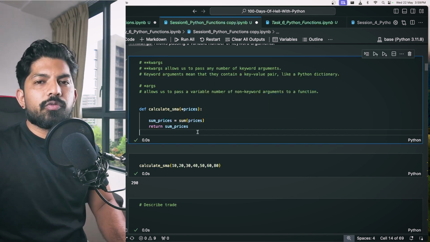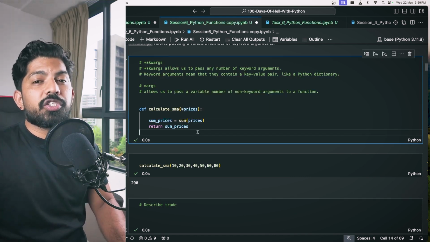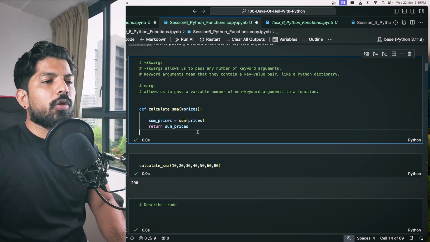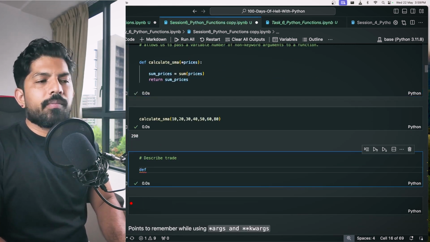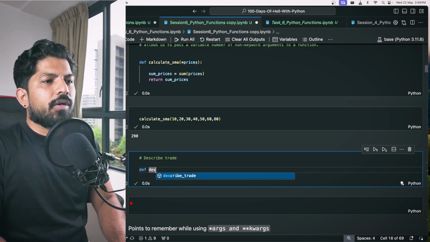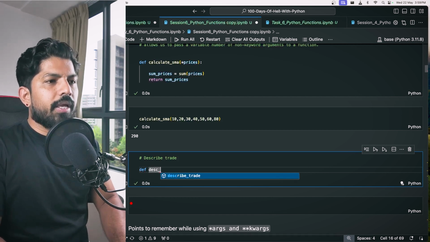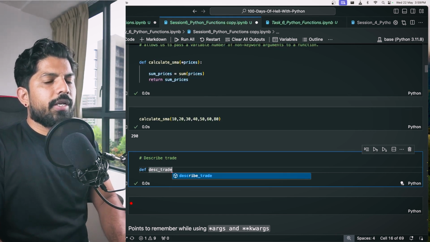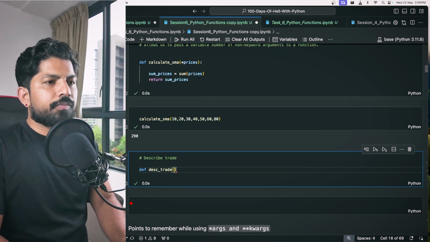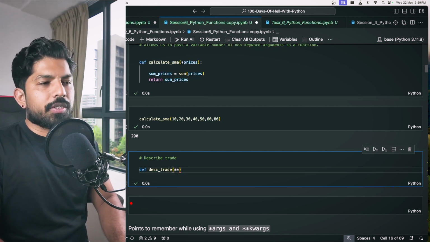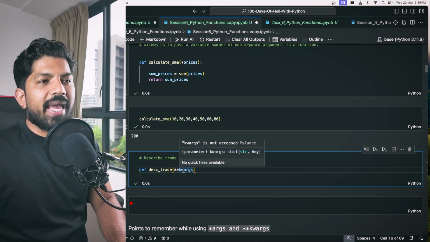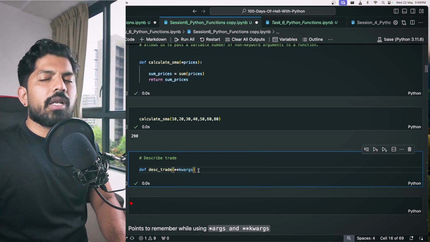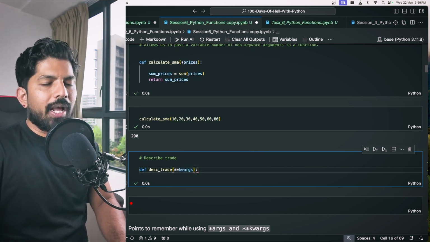For example, I want to create a function for trade logs. So I'll go here and create a function, define, then describe_trade, and here we can use kwargs. You can change this to any kind of keyword you want, but generally people prefer kwargs, so I'll keep it here.